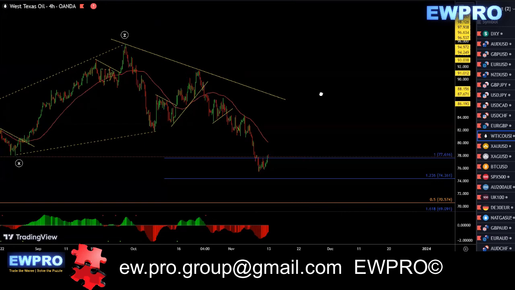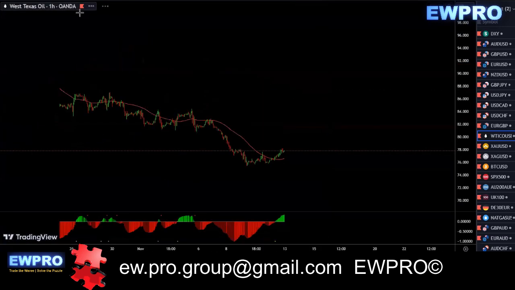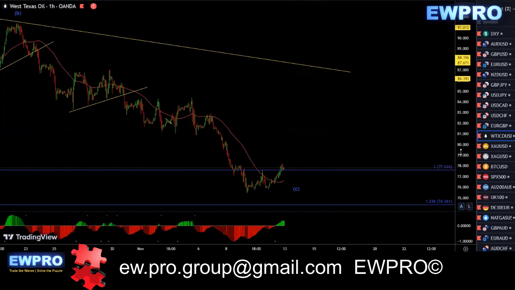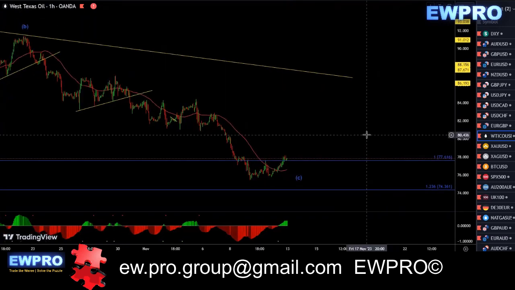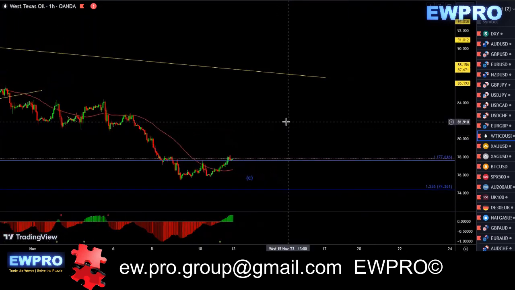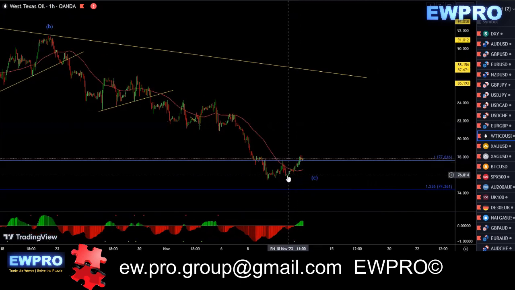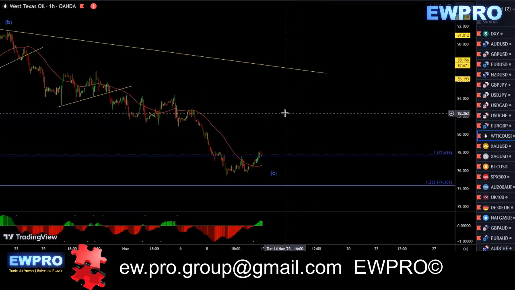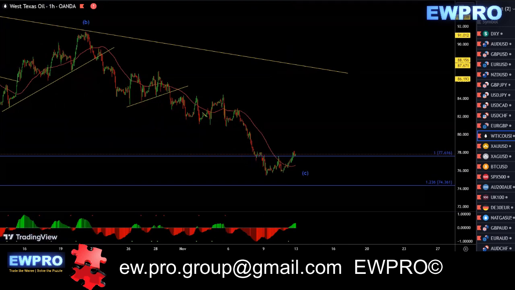On the H1, there really isn't much. I am in the buy on this from Friday, right down the bottom here. More than likely this isn't a reversal. We've sort of got 1, 2, 3, probably get a 4 and a 5, but it's still looking rather bearish. I wouldn't be hurrying to jump into a buy on this.